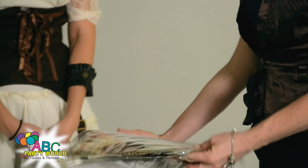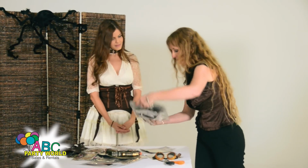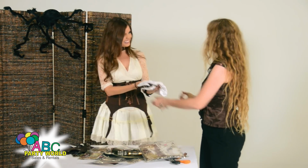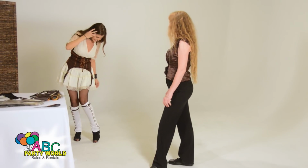The next thing we're gonna do are these spats, which actually cover the bottom portion of your leg while you're wearing heels or a pump. All right, take those to the dressing room. So what do you think of the spats? Hey, I love them. You're starting to get that layered look. Awesome. You look like a steampunk girl.